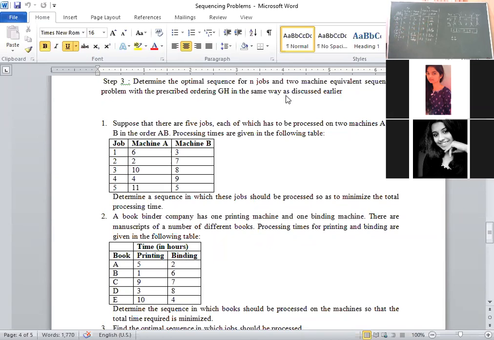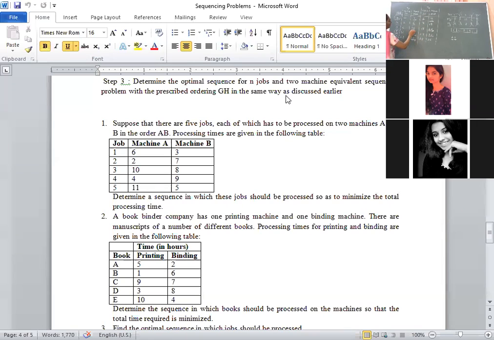Okay, 9 will come here. Why are we taking 9 here? Why not 6? To perform the second job on machine B, it took how many hours? 9 hours. That means machine B is busy till the 9th hour, while machine A is busy only 6 hours. But machine B is busy performing the second job till the 9th hour. That's why you have to take this 9 here. Then to perform the fourth job on machine B, it will take 9 hours. That is 9 plus 9, 18.